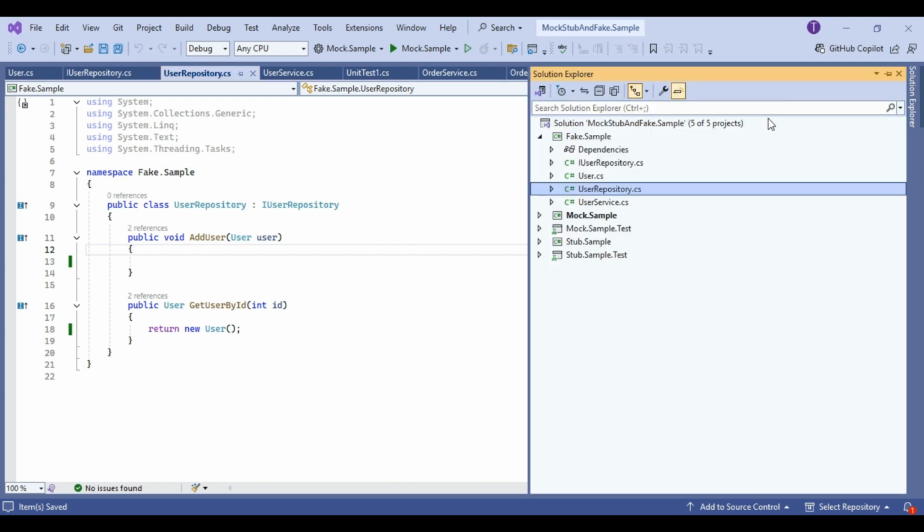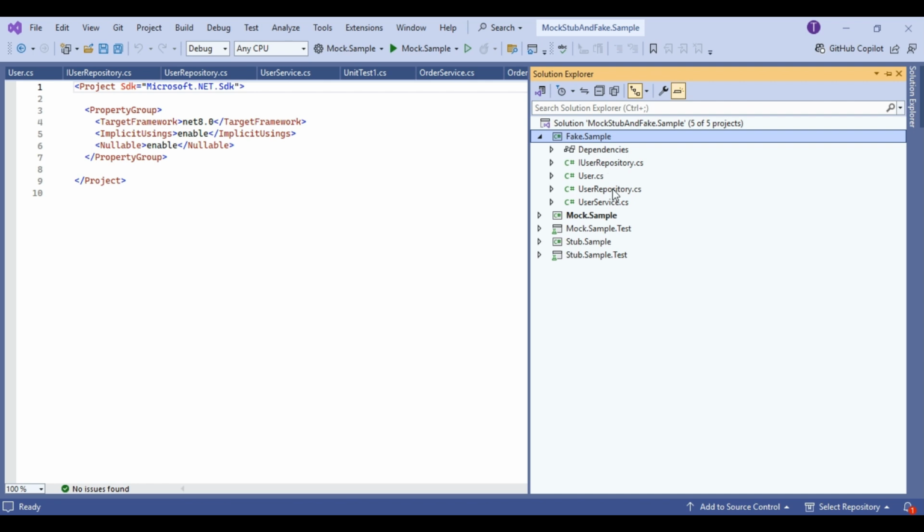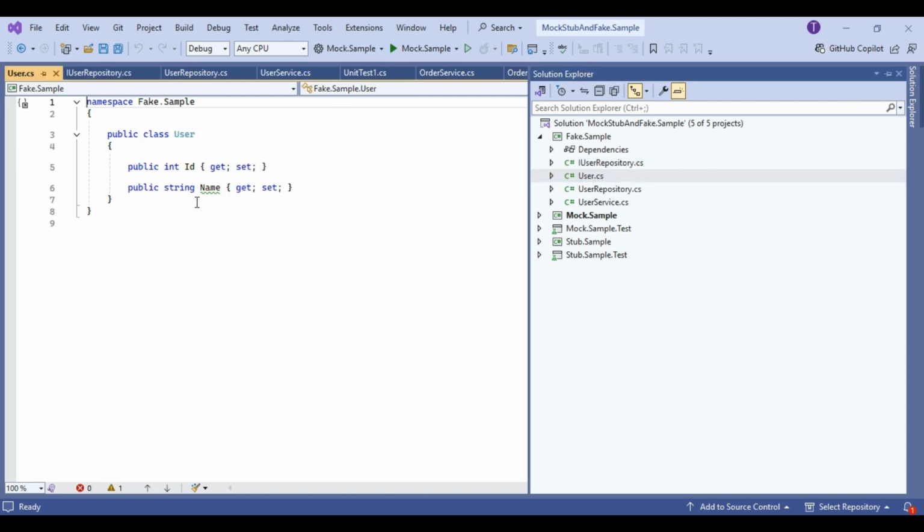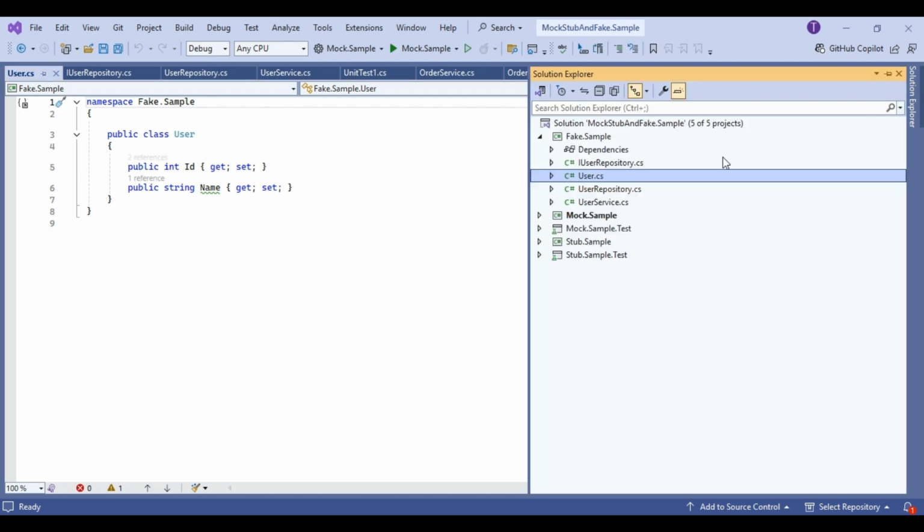Now what I have done, like in the previous example, is add the code just to save time. So this is the actual code which we want to test. Going from the top, the IUserRepository has two methods, GetUser and AddUser, and User is just like an entity or DTO or model, basically an entity which is required to insert or edit.